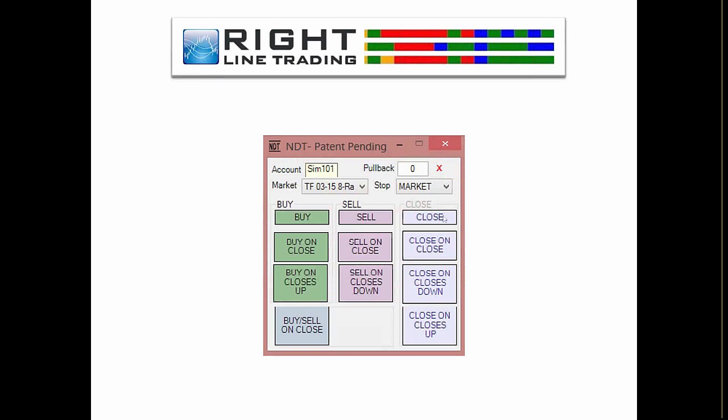Now, this is our trade execution platform, and we've had a patent pending for 2.5 years. We have a patent number, and it's in the patent office, and one of my partners and I paid a lot of money to an attorney to have this thing patented. And this is how we take all our trades.